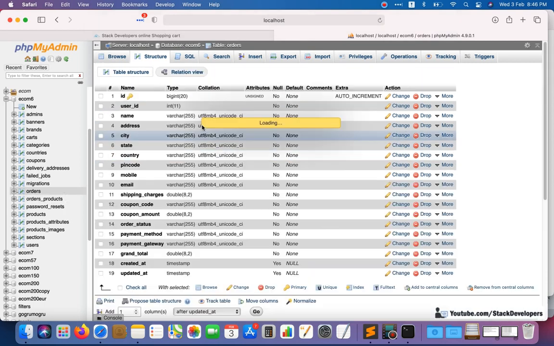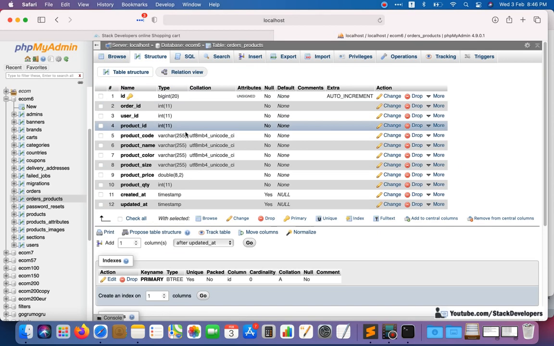After this we are going to save the data in the order products table, the products that the user selected for the order. The order id we will get from the orders table: whatever entry we have saved in the orders table, we will get that order id and save it here.